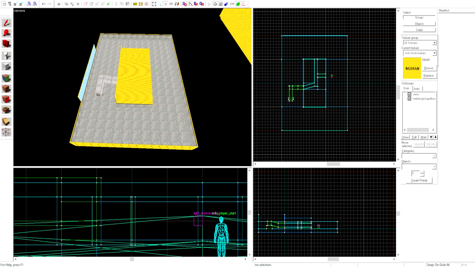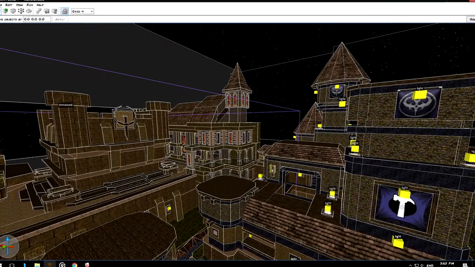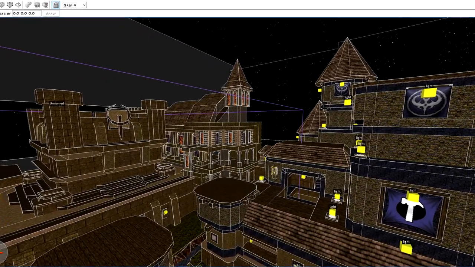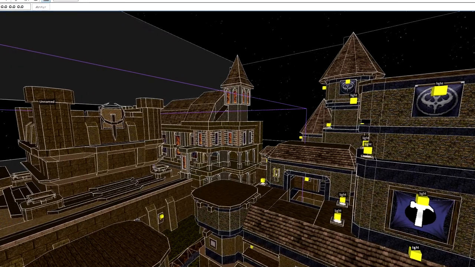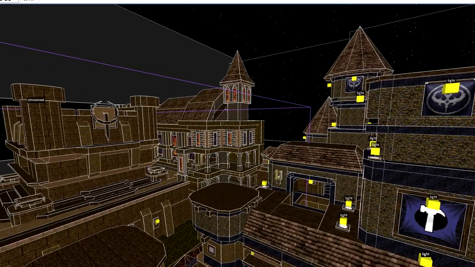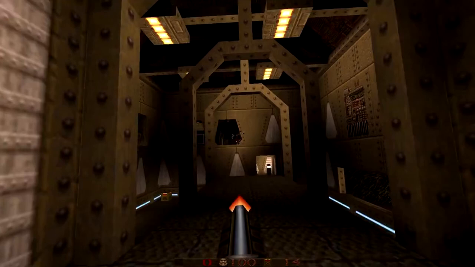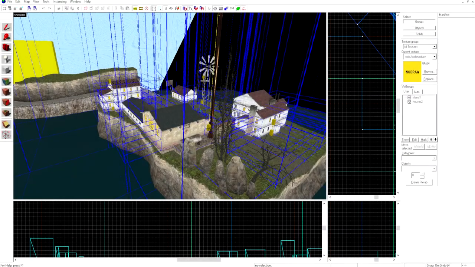Now a bit of history. Hammer Editor is made for Source, of course. And the Source's map technology can be traced back to Quake days. Back in the days, nobody was thinking about open worlds with big open spaces. Levels were just some rooms, corridors, and that's it. Guess what? It's still the same in Source. Technically, every map is just either a big room or collection of small interconnected rooms.